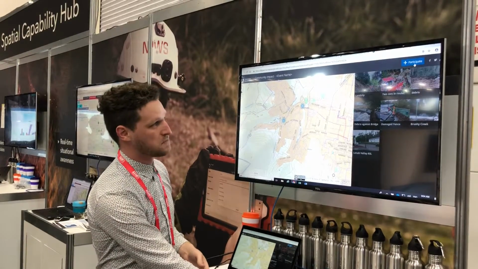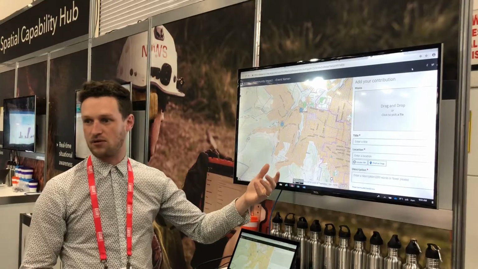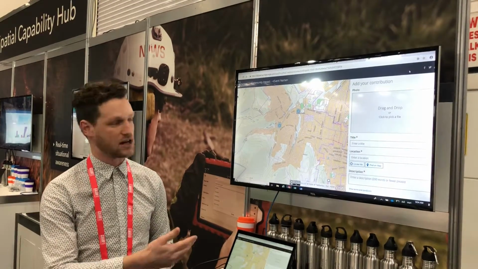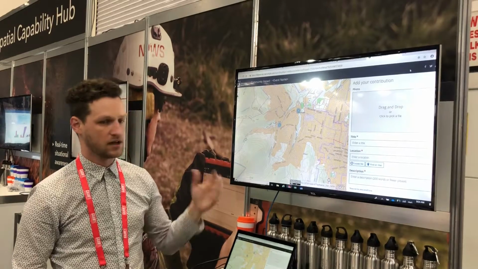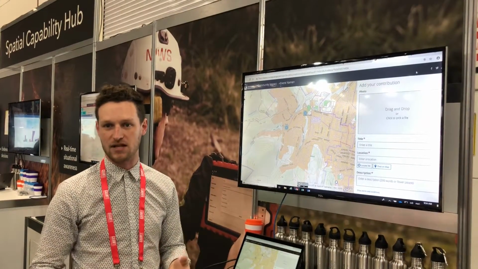contribute. They hit a participate button and they can throw a photo from their phone or a computer straight in here. It's mobile optimized as well, so there's no issue if you're trying to play on a tablet or a phone.